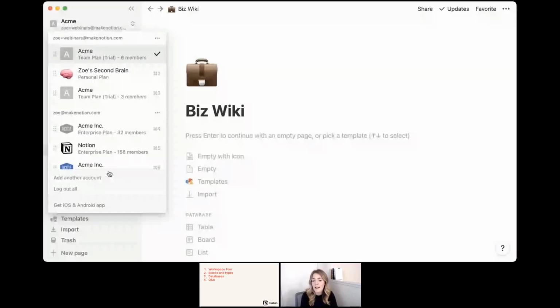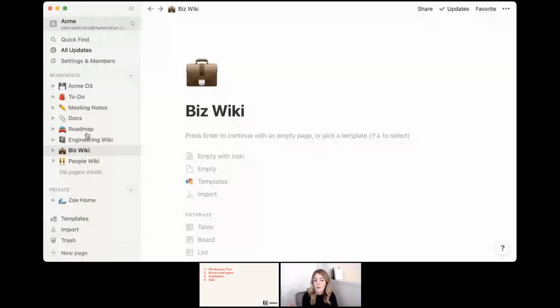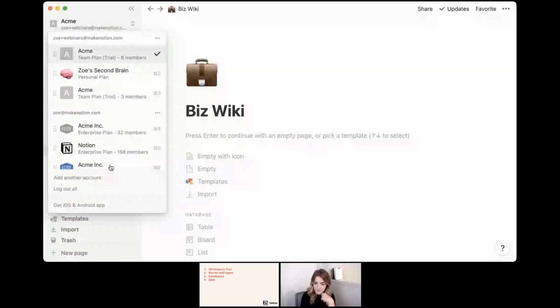We generally recommend keeping workspaces super broad. So in most cases, your whole company will operate on the same workspace. This just makes it easier to collaborate and to share content cross-functionally. If you do have a personal workspace or you work with a lot of companies, like in the case of freelancing where you're joining their workspace, this is where you would switch between all of those.